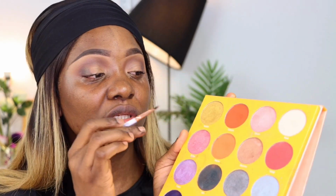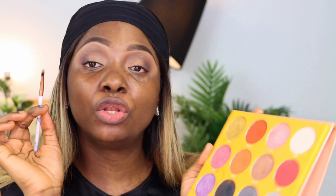So I'm going to use this yellow shade here, Nubia, and apply that on my lid. I'm going to go in with this lash glue, and I'm going to place that on the shadows. Then I'm going to use this glitter from Violet Voss in Golden Fairy. I'm going to apply that.